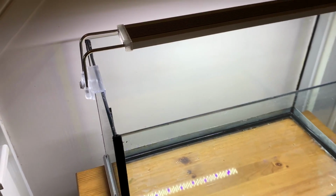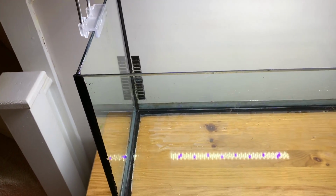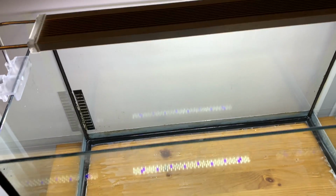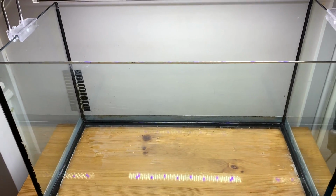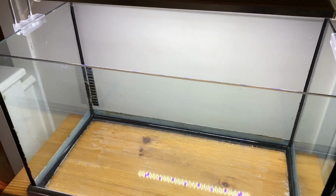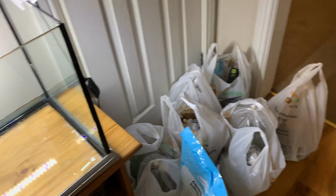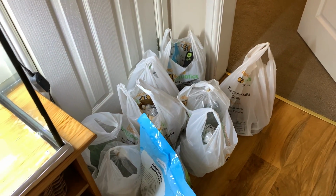Now the thermometer there you can see on the left, that is really tough to remove. So I've just switched the tank around 180 degrees and that will hopefully be hidden by the internal filter. The original intention was to fit a black background on here, but unfortunately they didn't have any in the store. So we'll stick with the no background effect for now and then maybe put a black background on there later. So it's looking really nice and clean. Now we're ready to actually start some scaping. So we'll undo all the bags, have a look at what we've got and talk through the process for you.